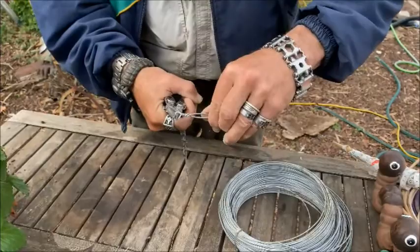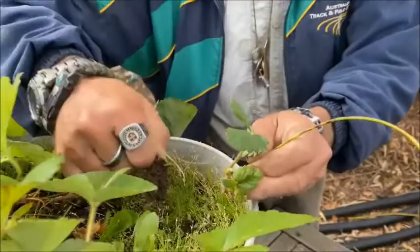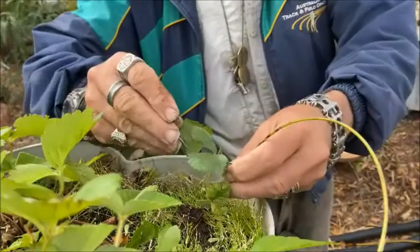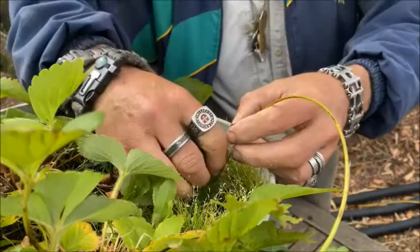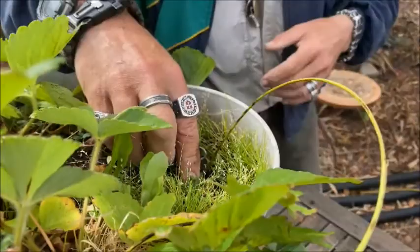Then you can come along and pick up this little one and bring her closer to her mum. If we have a little look in here we've got a bare patch, so clear a bit of soil there for the daughter to be pinned down — just in contact with the soil. You can see those little nodules down there; they become the future roots, so as long as she's just in contact with the soil it should be fine.